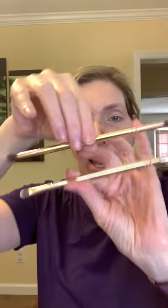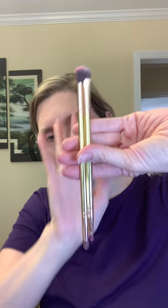So I always rely on these brushes. I know some people are not crazy about double-ended brushes, but these are from Mascara Beauty, and I learned how to put on makeup with these brushes. So they're my favorite. Plus when you're done with one side, you can go to the other side and use one of the brushes on the other side. And I really, really like that. That's just such a beautiful thing.